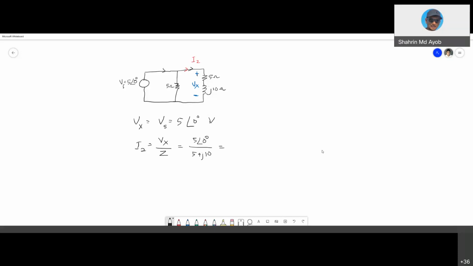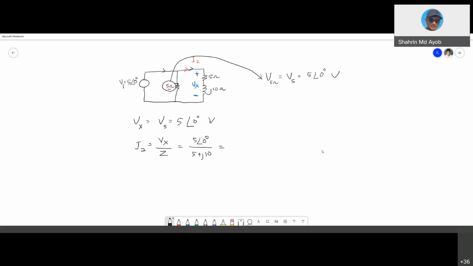Doctor? Yeah. How is the voltage for the 5 ohm resistor? For this one, it is the voltage source. Yes, correct. Meaning that the voltage V5 ohm here is also Vs. Doctor, should we first do the parallel one and find the equivalent R, so it is equal to the voltage source, right?